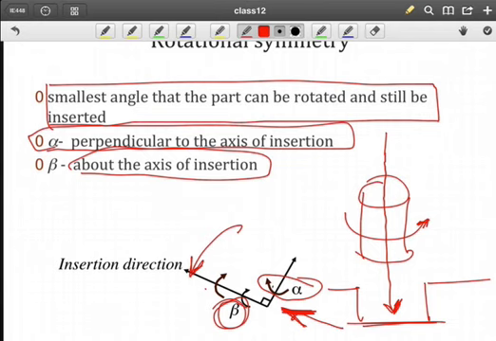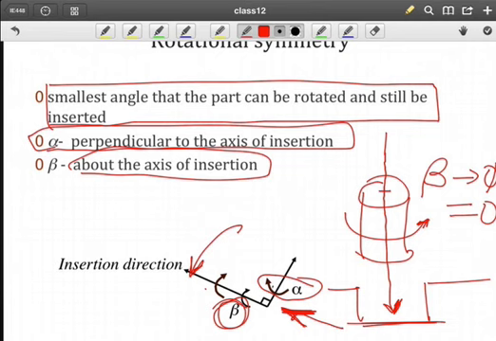And if I keep reducing that, beta equals 10, beta equals 1, beta equals 0.1, you can see beta approaches 0. So when I have symmetry like this about an axis, then beta will always equal 0.